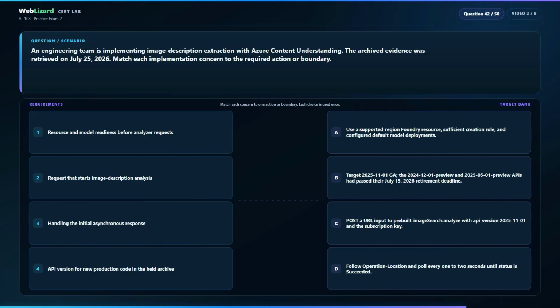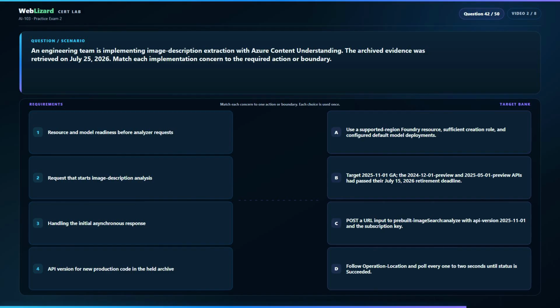Available targets. A. Use a supported region Foundry resource, sufficient creation role, and configured default model deployments. B. Target 2025-11-01 GA, the 2024-12-01 preview, and 2025-05-01 preview APIs had passed their July 15, 2026 retirement deadline.